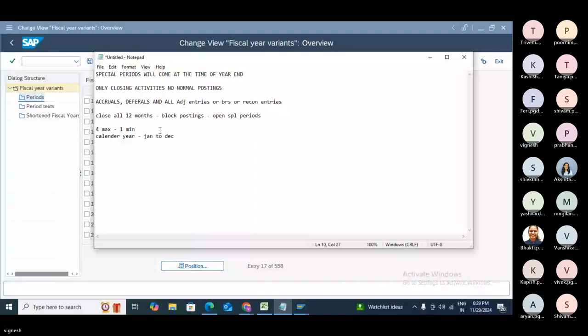Yes, sir. So there will be no year shift indicator, correct? Because it is normally January to December only. So there is no need of putting -1 and all.